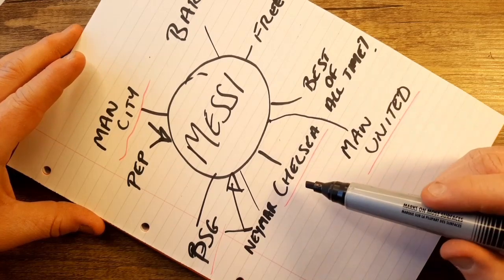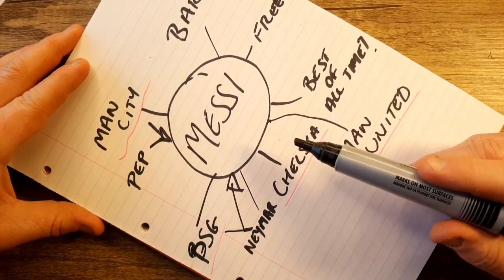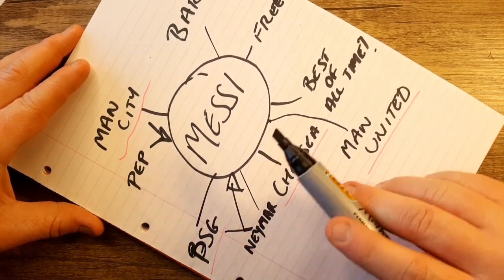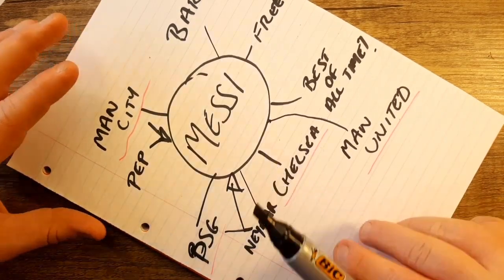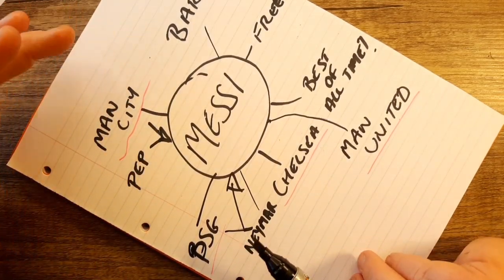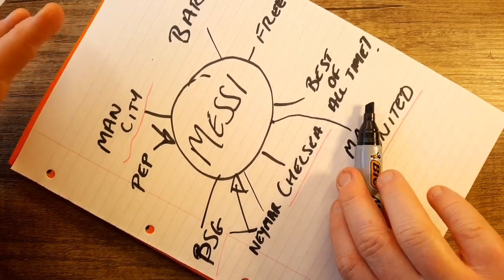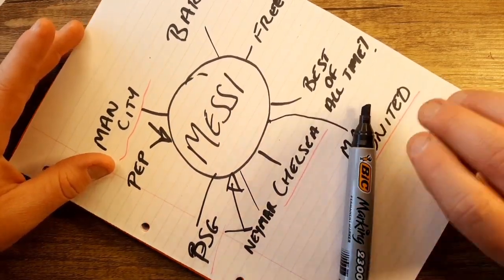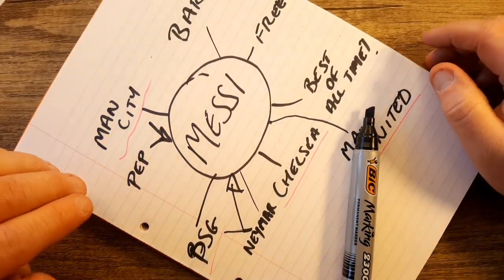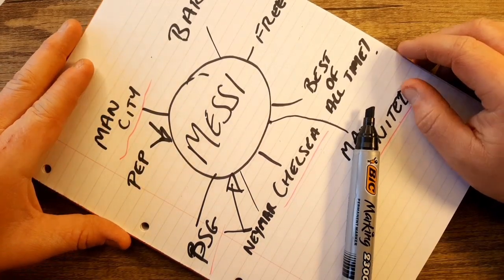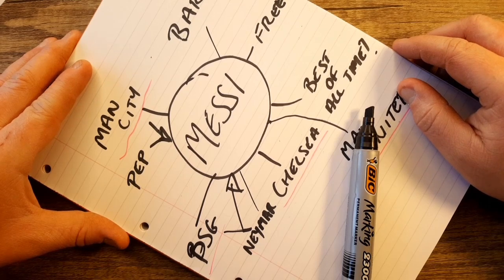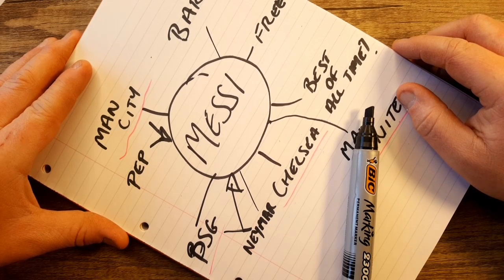But no, I think Chelsea with Roman would love Messi, but I don't see it happening. I can't see Messi going to Chelsea over a Man City or a PSG, or even staying at Barcelona. There is every chance he'll stay at Barca. I mean the man, if he hasn't already, then he will have a statue made after him soon, maybe when his career ends or whatever, outside the Nou Camp. He's a legend there. Does he really want to move or does he just want more money, more money in his back pocket?